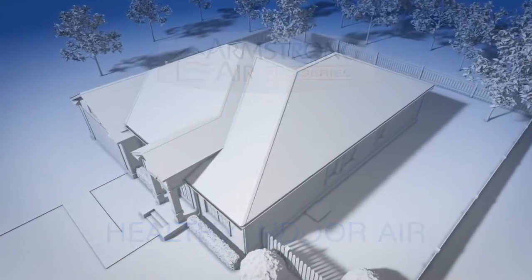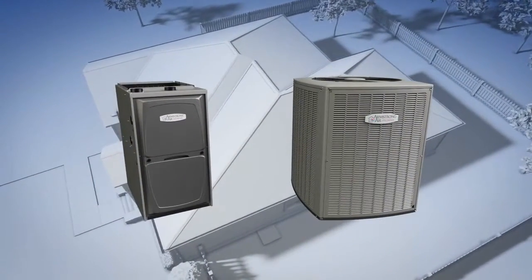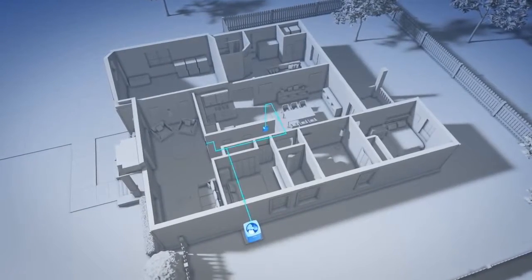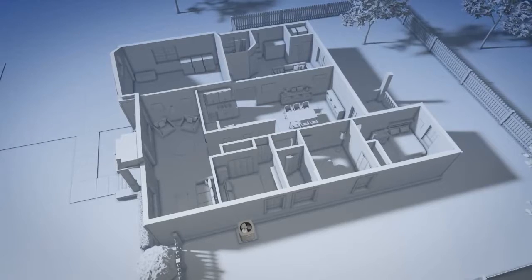Most heating and cooling equipment does just that — heat and cool. Pro Series equipment from Armstrong Air is designed to do so much more, especially when it comes to the quality of the air in your home, because the components of a Pro Series system work together to make air healthier, unlike a lot of standard furnaces and air conditioners.